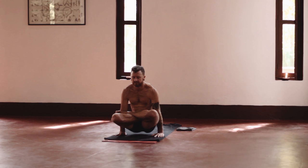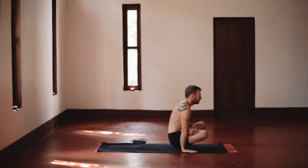And then finally, Utpluthi. Not even a pose, just an action. Really pushing all that energy up that we raised during the practice, sealing it in the body. Final effort.